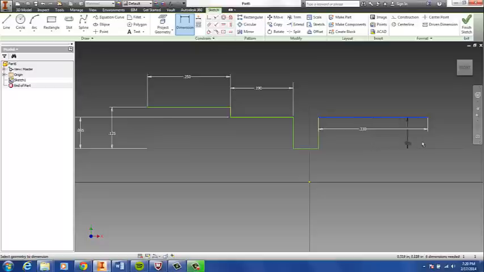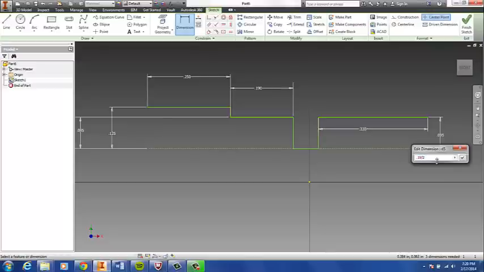In fact, I'm not sure if it'll even let me. But it's the 0.19 divided by 2. Okay, so I am able to put that dimension in there, but nothing changed because it was already set to 0.095 because I constrained it, or rather I let this line match up to the height of the previous one.